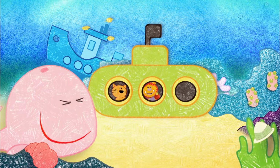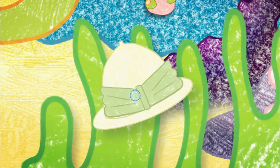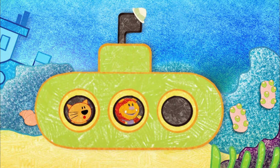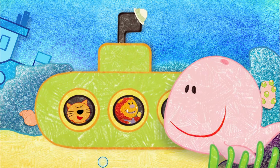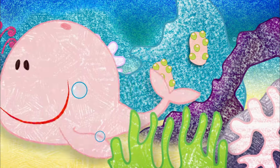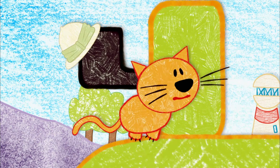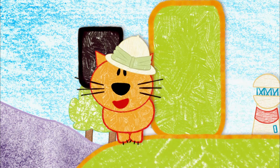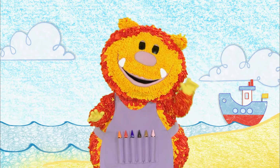Yes, and look, there's your hat. It's stuck in the seaweed. Don't worry, I'll get it. Oh, thank you, Walter. I've had an amazing time under the sea. Bye. Oh, Squiggler, what an adventure. I didn't need my uncle's hat to make me brave after all. I am pleased to have it back, though. I'm glad Kitty's got her hat back, aren't you?